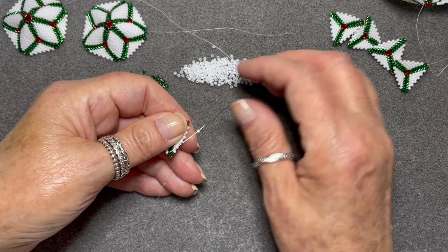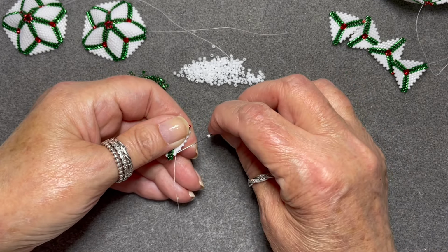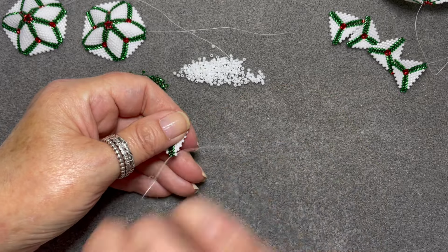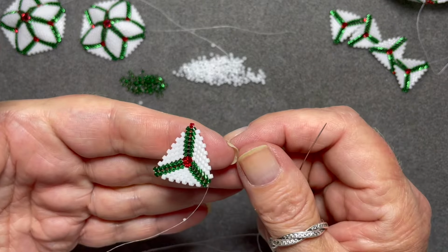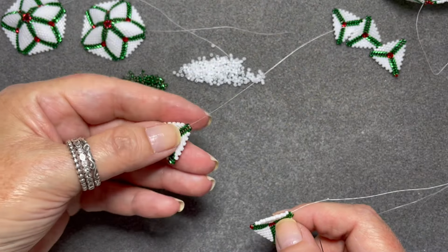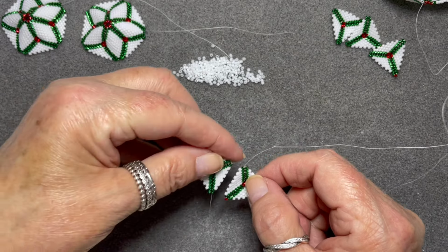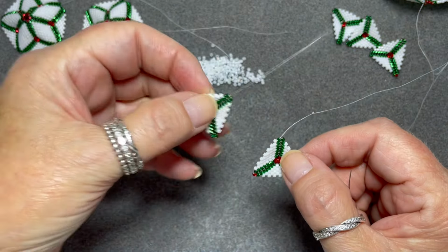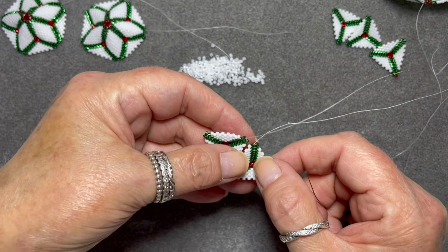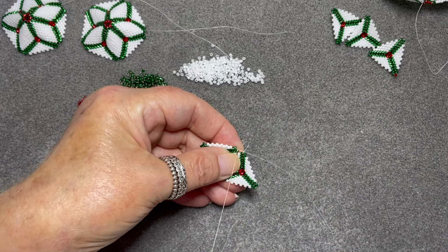And again, if you've watched the pyramid pod, you know I like to do a loop at each end of this row. And this loop is even more important when you're creating a sphere. So that's that bit done. Now I'm going to show you how to do the loop. And I'm going to use the tail end. So I want the tail to be pointing this way, not this way, because that will be the center of the pentagon. You want it to be on the outside edge, like this. And then we're going to make a loop between the adjacent increase beads.